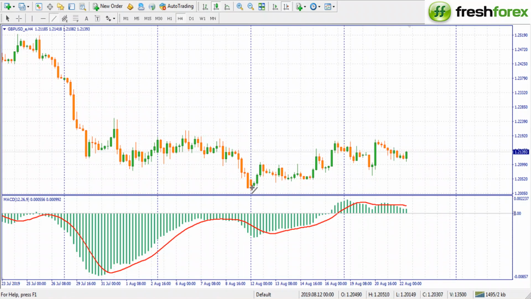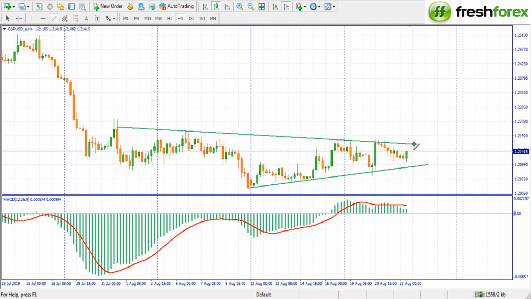There's a very good trend line which has been formed here. This should be a good place to buy from. A support, a support, a support, and if we check on the upper side, we have the same thing: a resistance, a resistance, a resistance. But we basically just want price to come back up to this level so that we are able to sell from that point to the lower side.